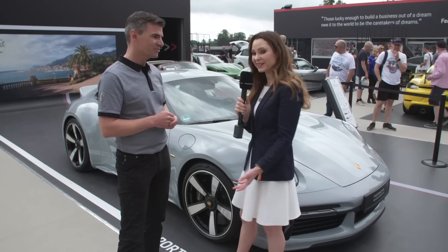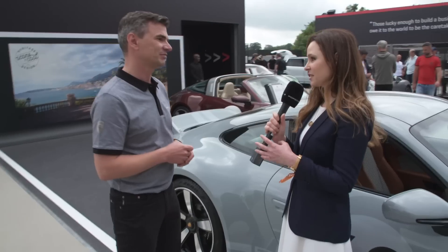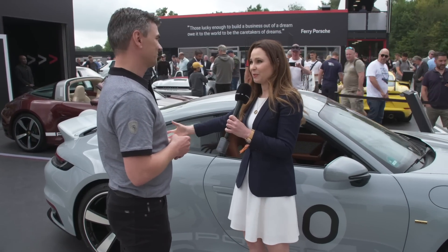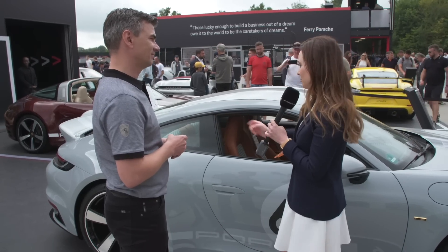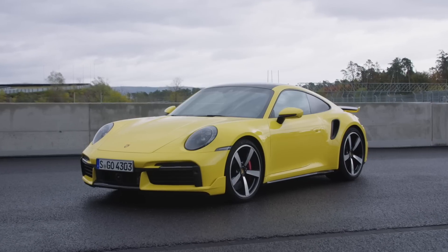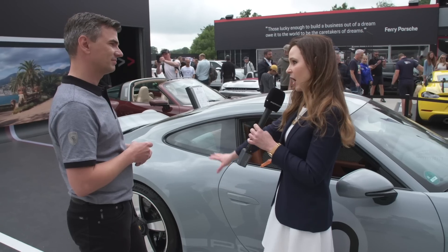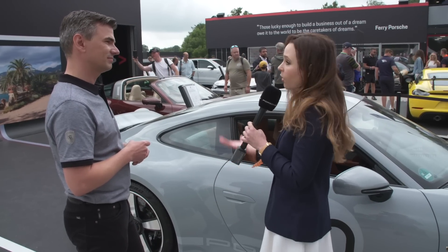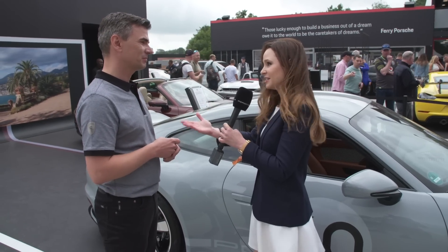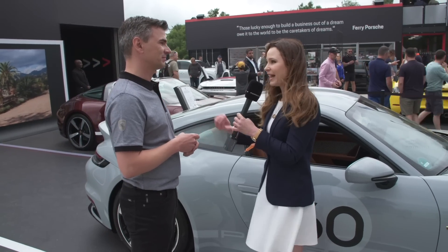Let's take a walk down to the rear of the car. Along with the design changes, some of the things people will notice at the rear include these big wide fenders — a classic nod to design proportion — and the ducktail spoiler, which is amazing. You mentioned this outlet that is normally on a 911 Turbo. The average person might just say, 'oh, you just left the hole out, no big deal,' but according to you, this was a major feat — not only technically but also from a political standpoint. Tell us more about how that came about.